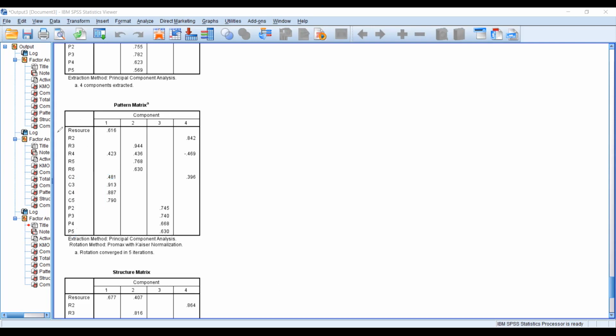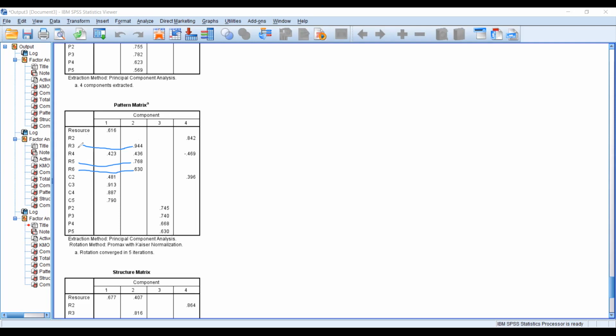Now we have another issue with the resources. Resources item number 6, resources item number 5, and item number 3 are loaded into one factor without having any issue. Okay, but we are having an issue with resource 4, resource 3, sorry, resource 2 and resource 1.